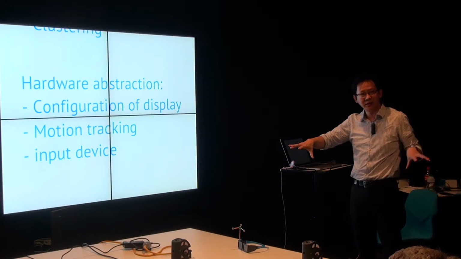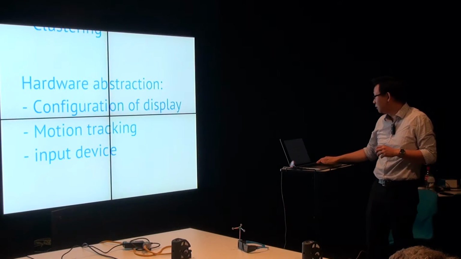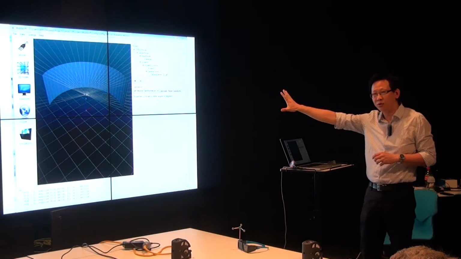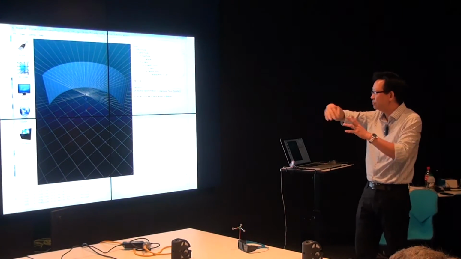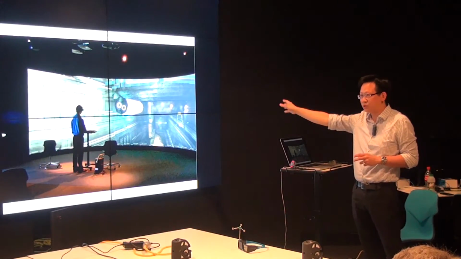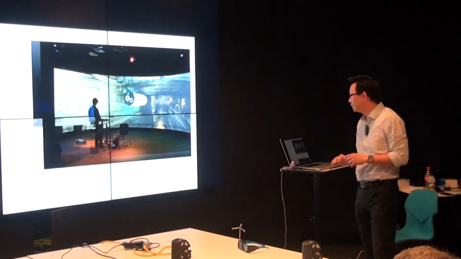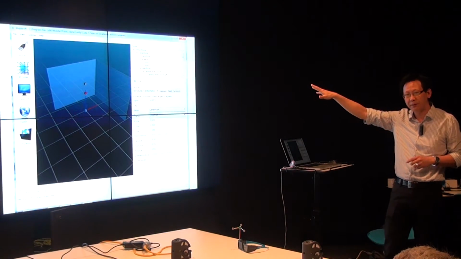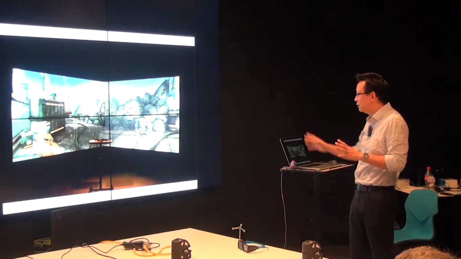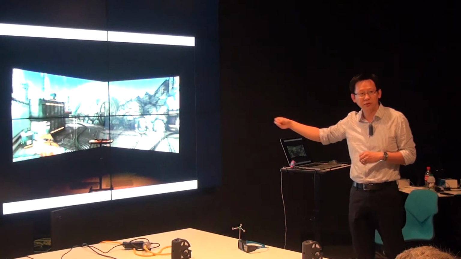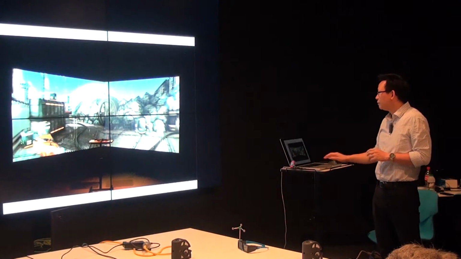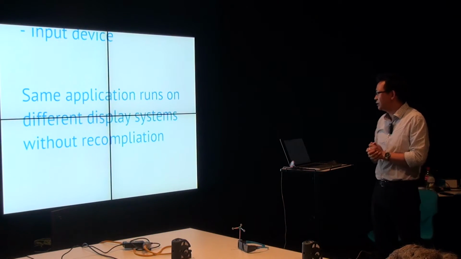all of this is abstracted in a config file in MiddleVR. So, for example, this one is in MiddleVR, not in Unity. You've got all the screens, the curved screen, and that's what we've got here. And the application just runs on the curved screen. For the other, the wedge, it's just 2 screens, right? And for the same application, without any changes, you get it working right away. So it saves you lots of effort on the development. Same application, on different systems.